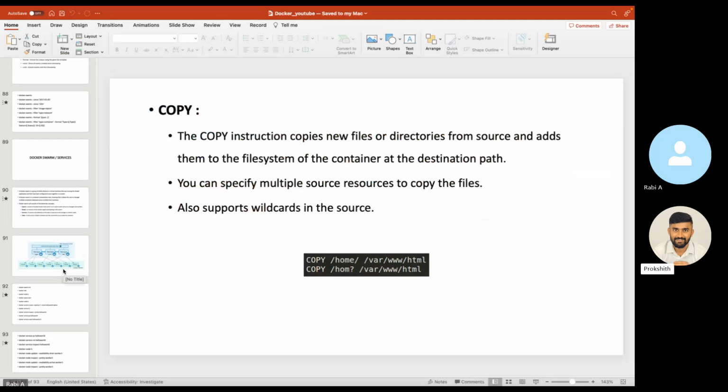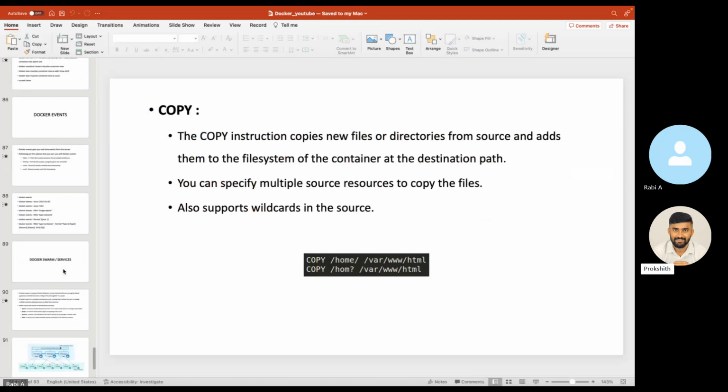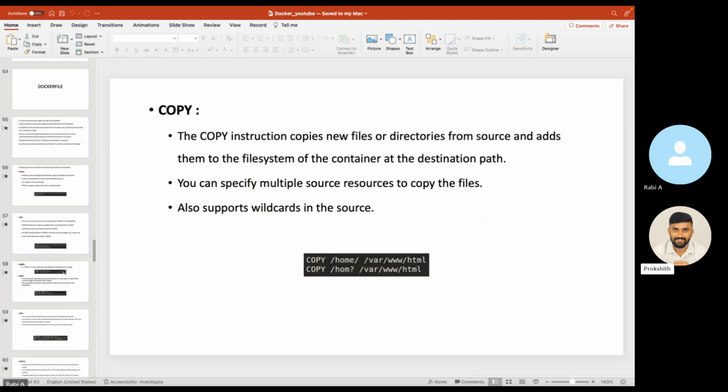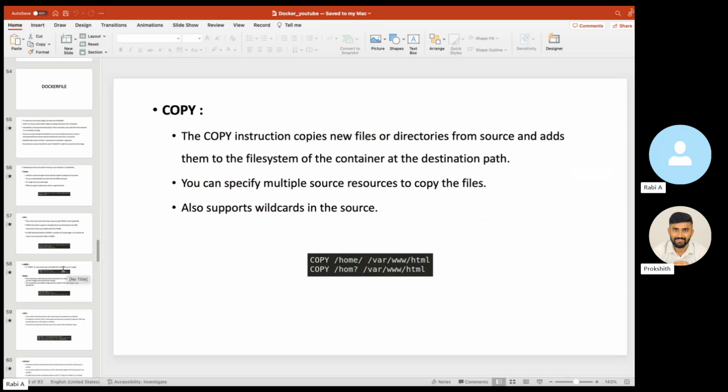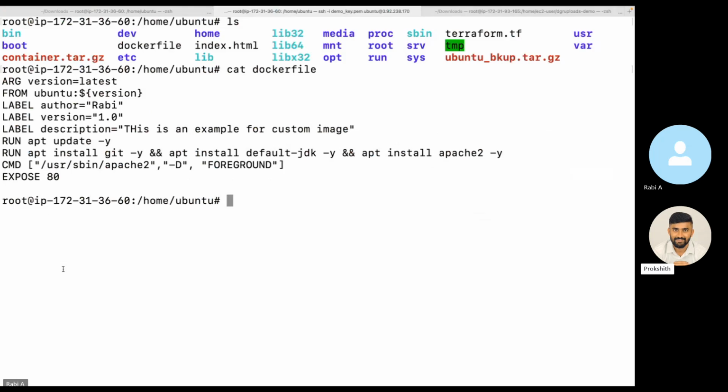Ravi, one doubt: yesterday you executed the docker commit command. There you downloaded Git and the Java SDK and all, and after that you executed the commit command. Will it save on the container or on the image? This will create a new image for us.